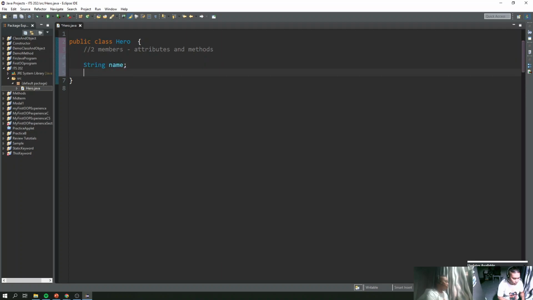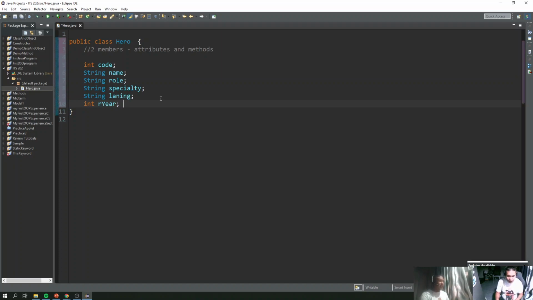We also have a code, so we have int code, the hero code, and we also have String role, and we also have String specialty, String laning, and int release year.